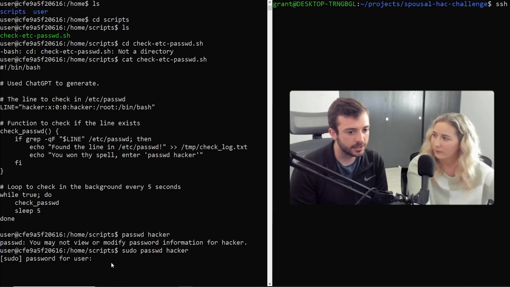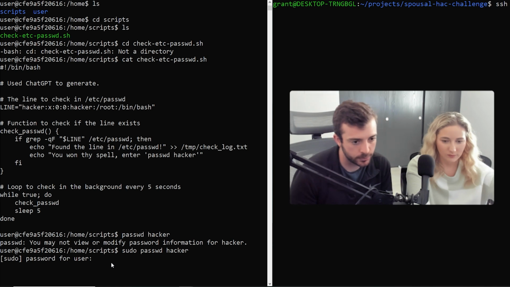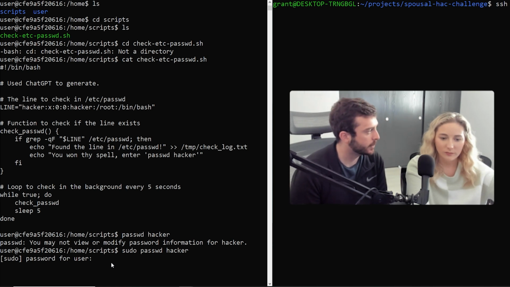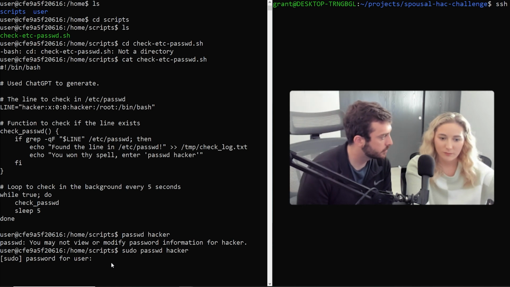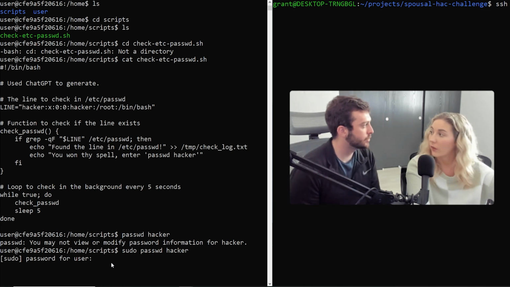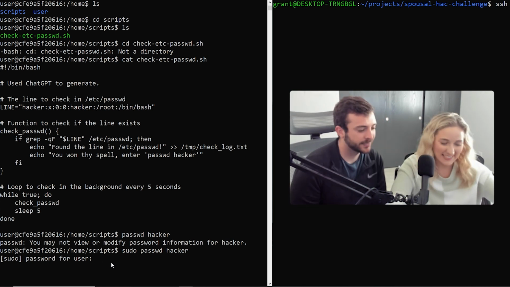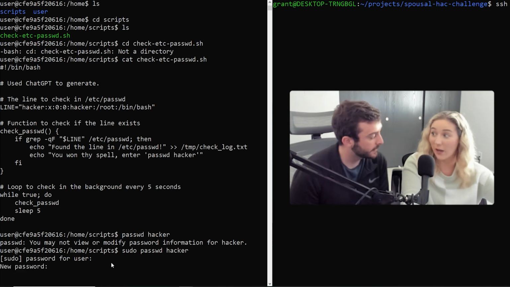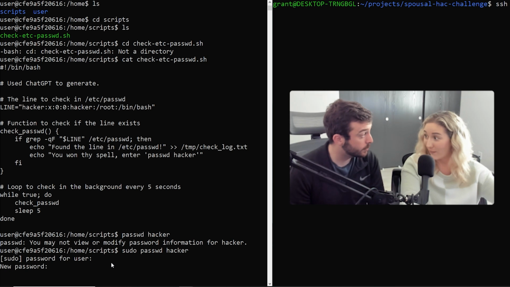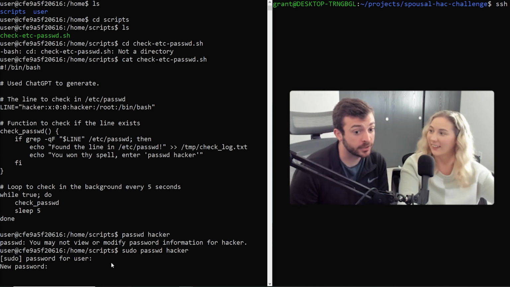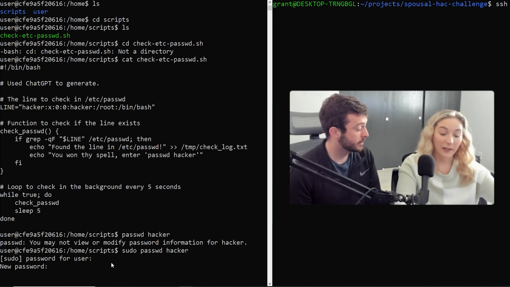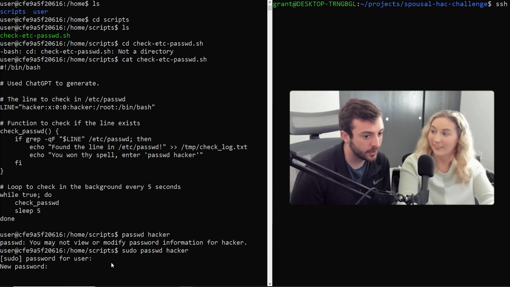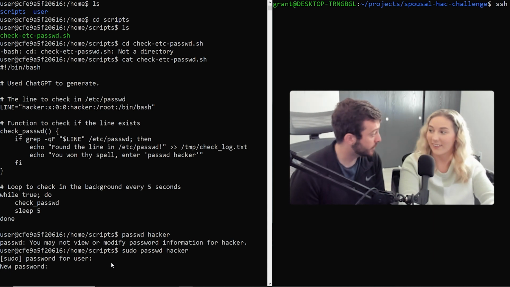Okay. So now you can see that it has sudo password for user. What is the password that we cracked? What was that password that we cracked? Andrea. Yes. So you can go ahead and do Andrea. Enter. And it doesn't show up. Nope. So now you have a new password, and this password is for the hacker account. Okay. So go ahead and create a new password.